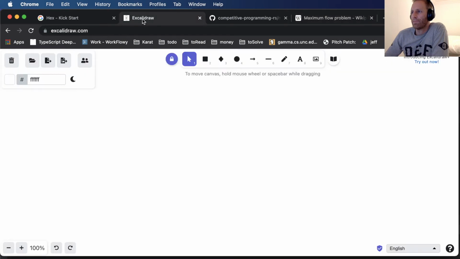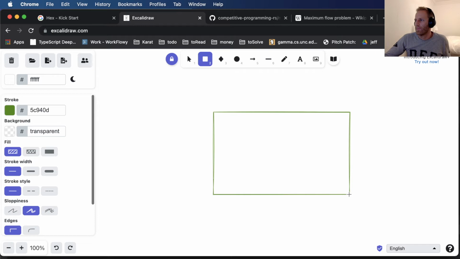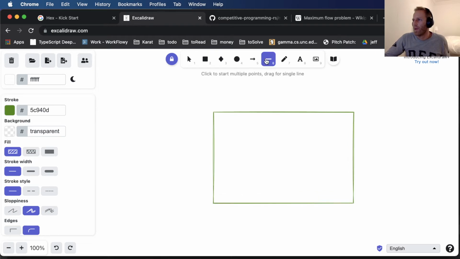But how does this help with the problem? Let's say we have some kind of complicated graph. Let's just say it looks like this.